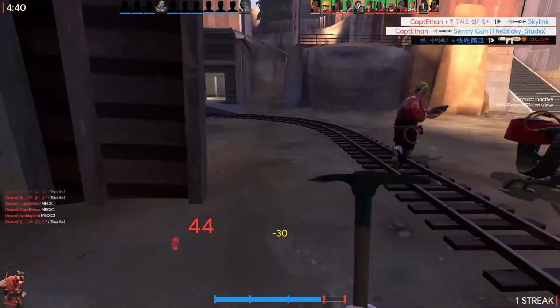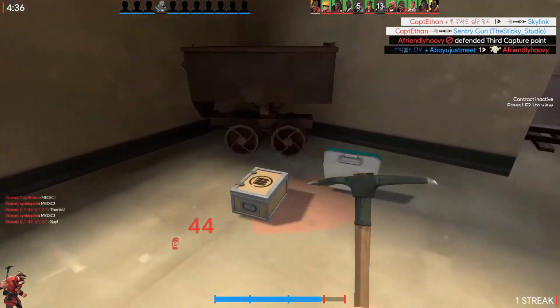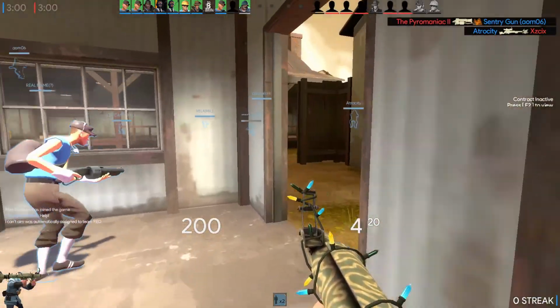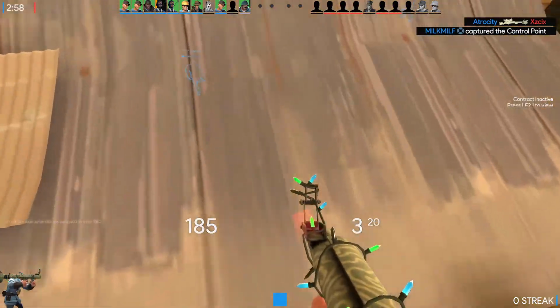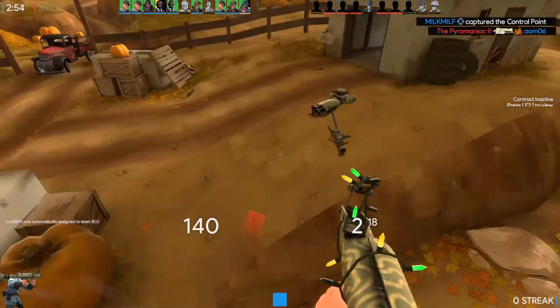Oh, I'm out. Now some of you might be asking, hey Ethan, what about those situations where we aren't using the escape plan or don't have it? Well, dear viewer, I will show you how.